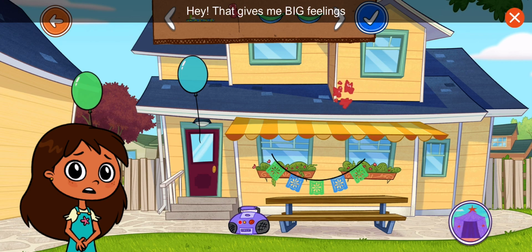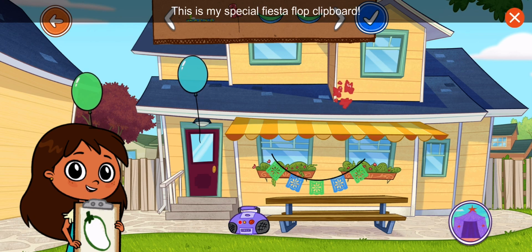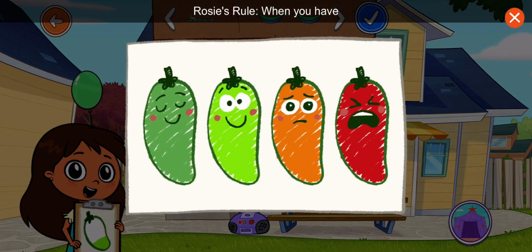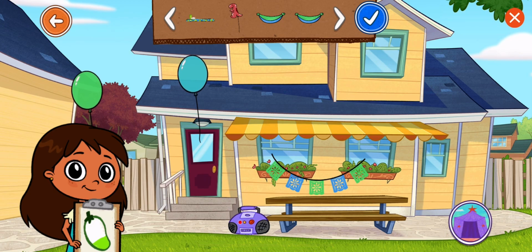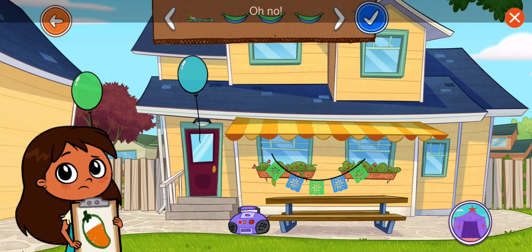Hey, that gives me big feelings and makes me want to flop. This is my special fiesta flop clipboard. It's where I'll show you where my feelings are and tell you when I need help to flop. Rosie's rule. When you have big feelings, it's okay to feel frustrated. Oh no.